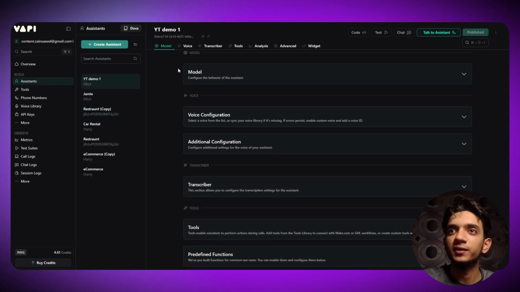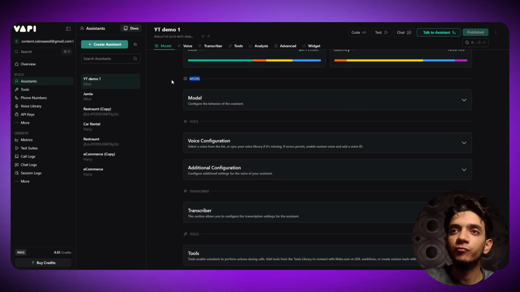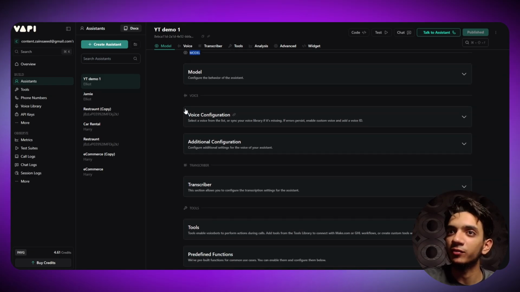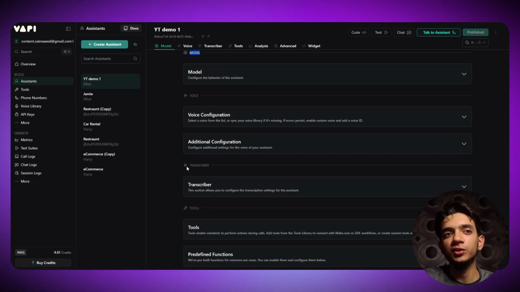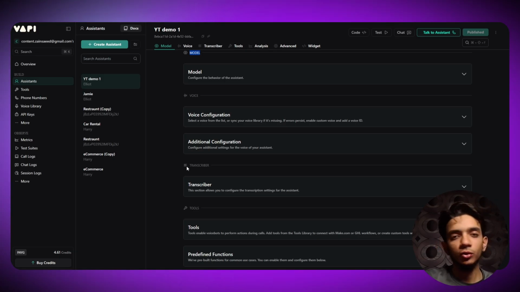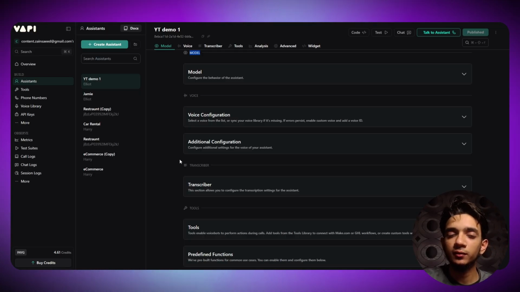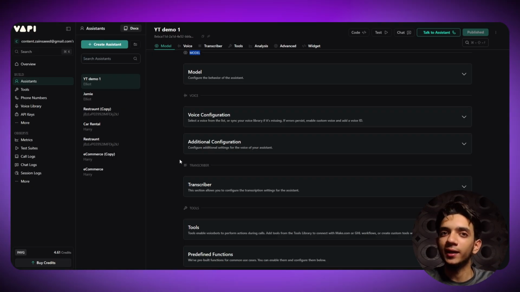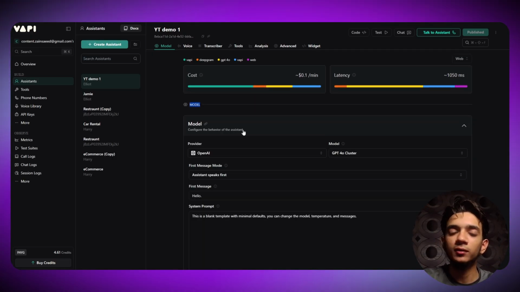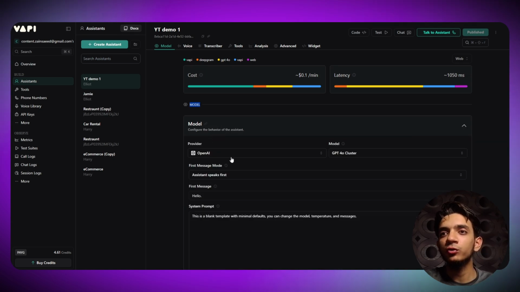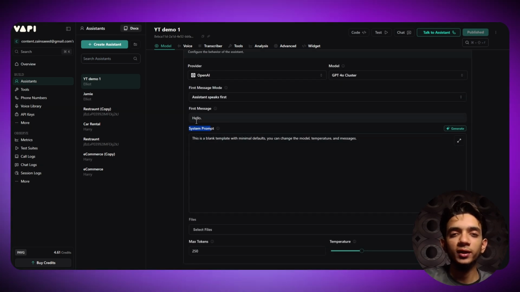Here we have different sections. First of all, we have the model, where we will explain the main core of the AI voice agent. After that we have voice. Absolutely, we'll need a transcriber, because if I am talking to a voice agent, the agent cannot understand it directly. First, we connect that voice to a transcriber, and we get a transcript. That transcript goes to the LLM, which we use here as the model, and it processes it according to this system prompt.